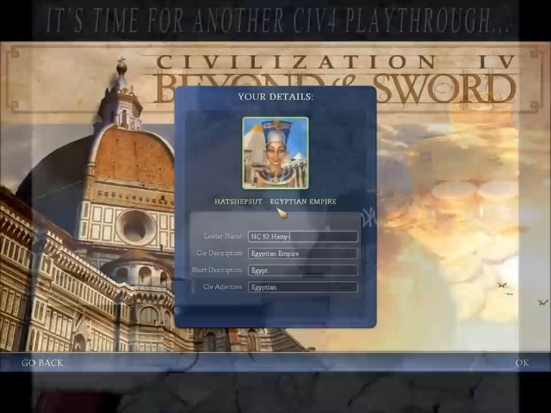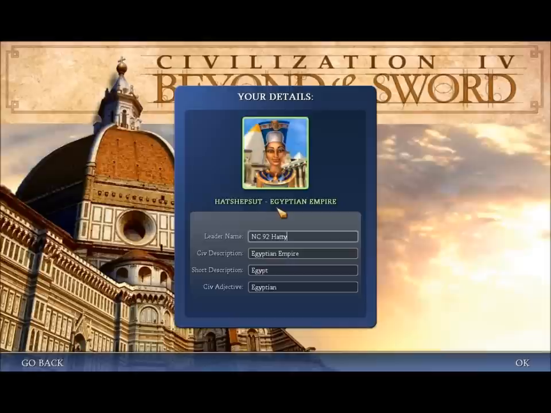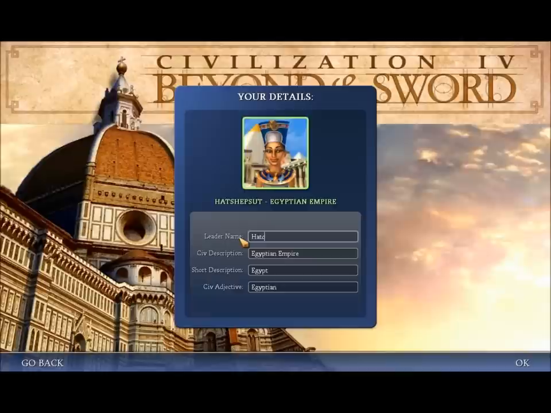Everybody, this is Nobles Club 92. Hatshepsut, I don't know. Hattie. And this is the Deity save here. So... Oh, wait a minute. Ouch. Hatchet.